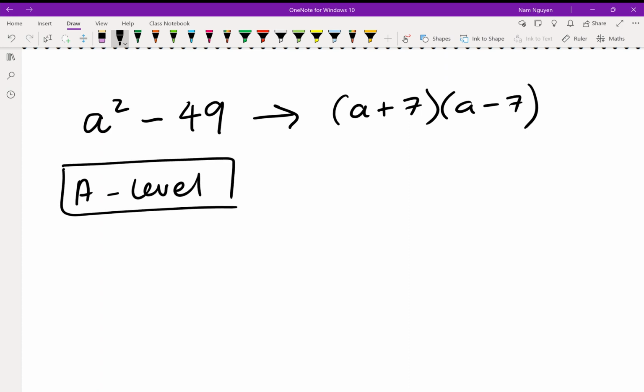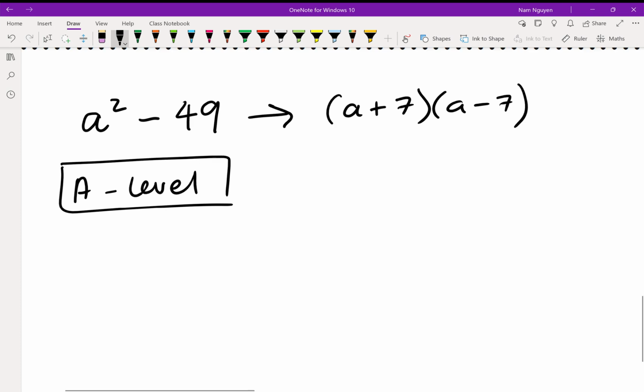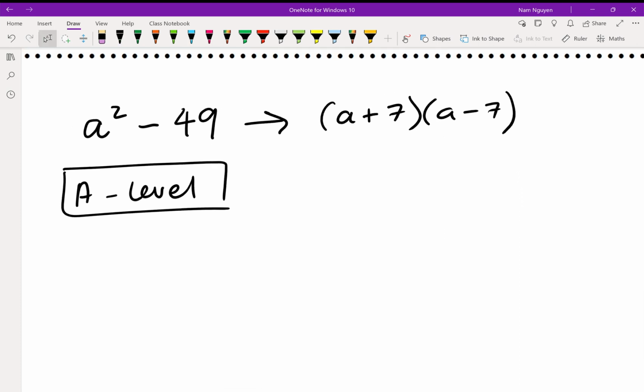And so the highest level, the A-level question of this is just like before, where we start messing with the term and making it have a number and a pronumeral, like this.